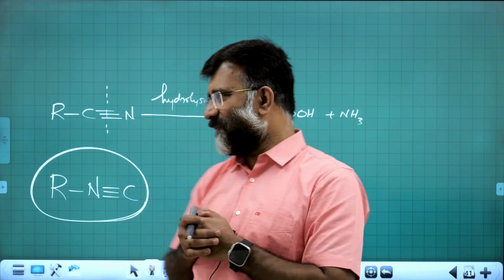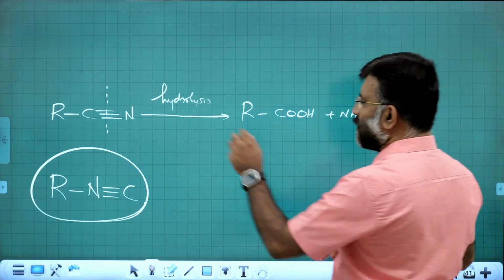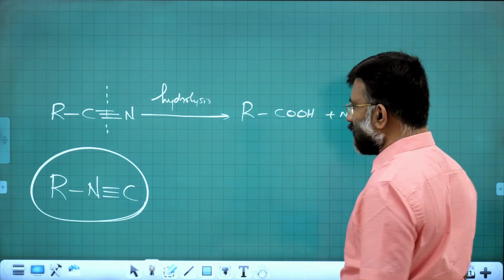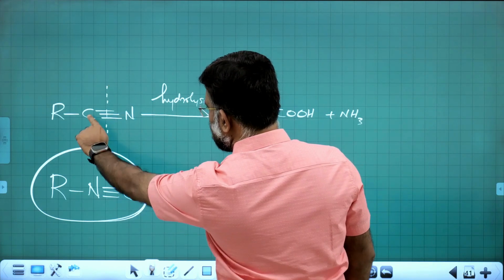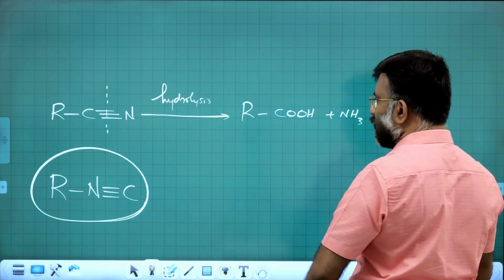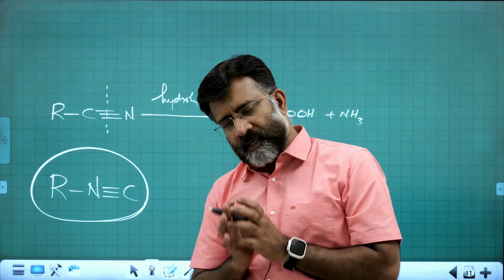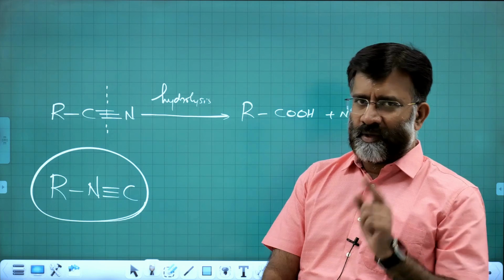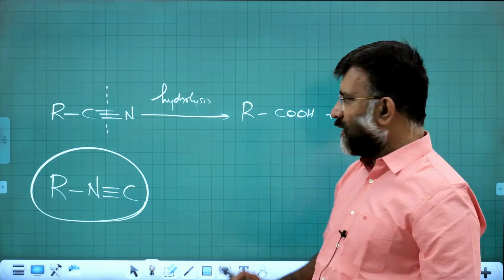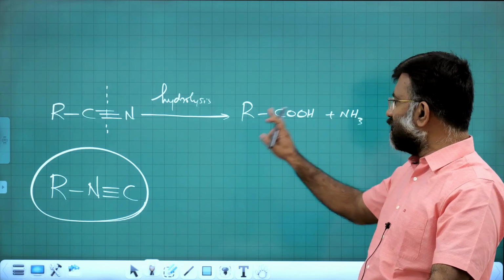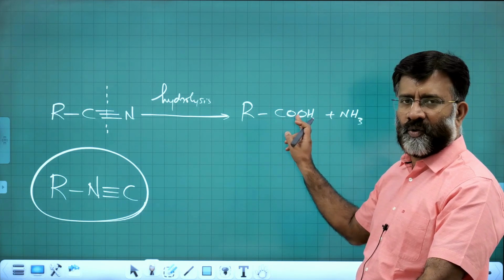I'm leaving that to you. So cyanide or nitrile upon hydrolysis, you will get carboxylic acid. Breaking this region, this C will turn COOH and N will turn ammonia. And according to the medium in which you do the hydrolysis, you get the product. If it is acid medium, this will be in the form of salt NH4+. If it is alkaline medium, this will be in the form of salt RCOO-.